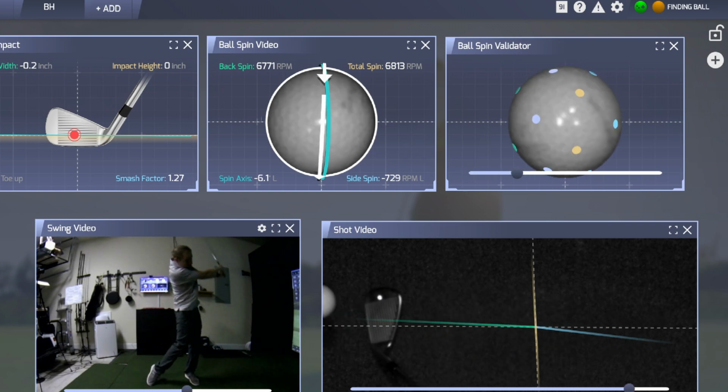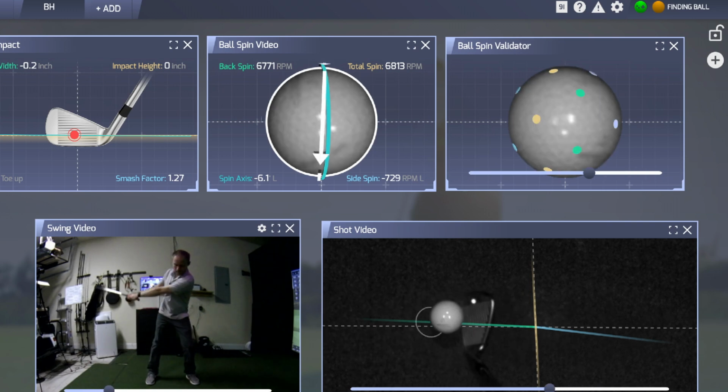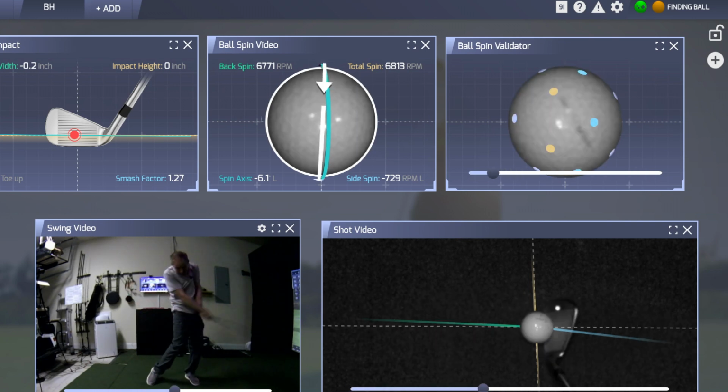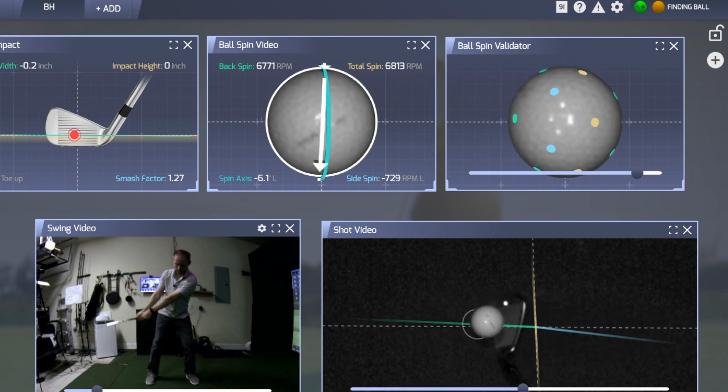And the dots should follow the direction that that logo is spinning. And that's how you can validate, did it capture the spin correctly? If the dots are following that logo, it did.